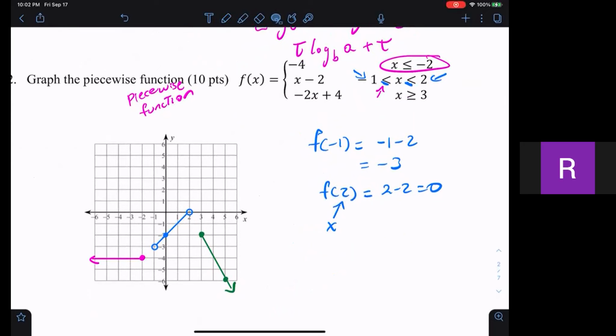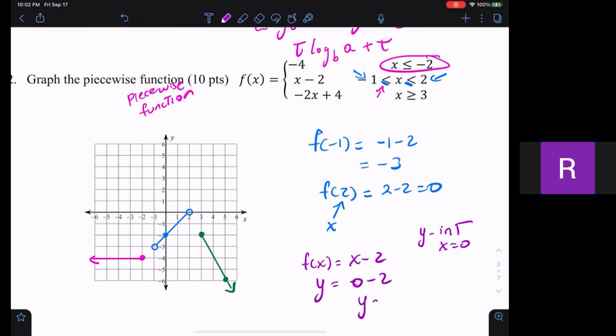And that's a graph. Somebody, I think Thomas, was asking me in class if they can use a y-intercept method. Yes, you can. If you're using the y-intercept method, you need to set x equal to 0. So when x equals 0, y is 0 minus 2, so this is negative 2. Therefore, this point should be included in your graph. It's not necessary to do that, okay? It's not necessary.